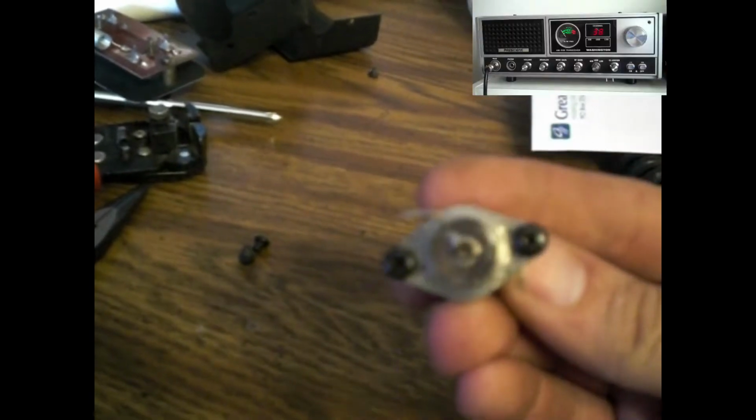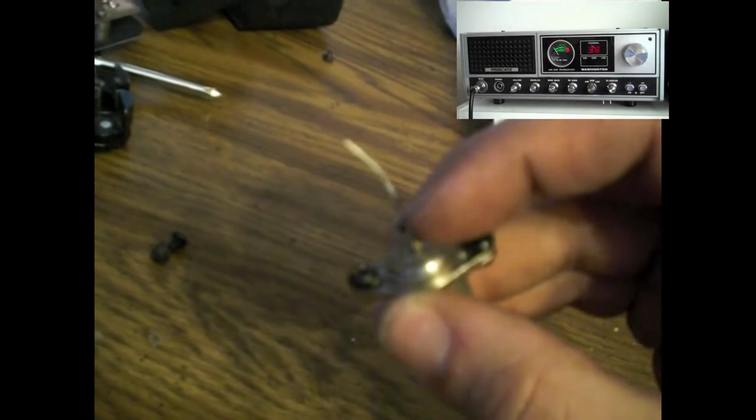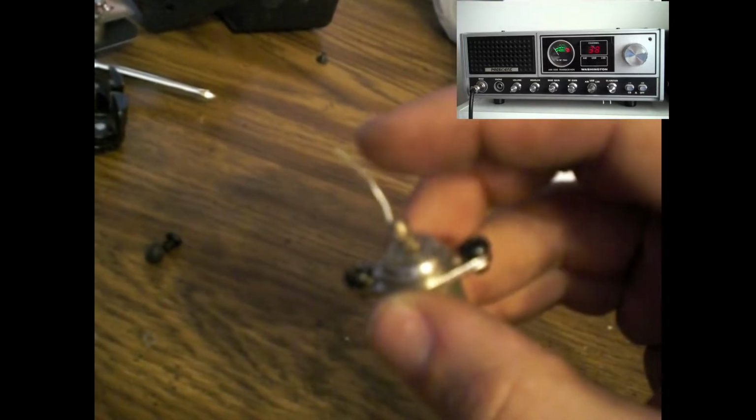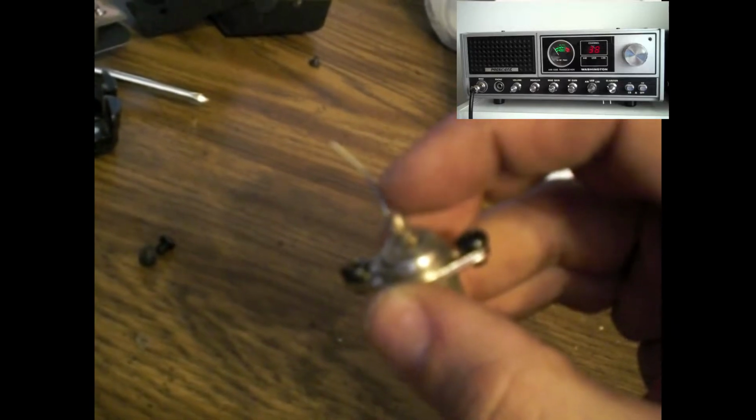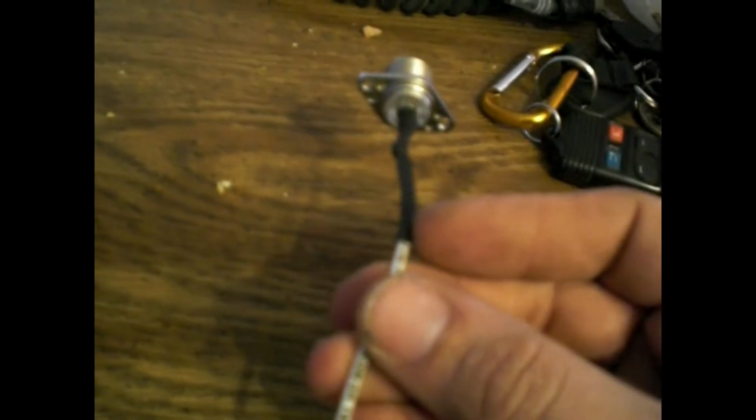So here's the piece that I'm soldering. I'm basically taking 14 gauge wire, solid. This is the piece I've already done. Shoving it down in this little hole here. You guys probably can't see this because this camera sucks. We're stripping the wire back and wrapping it around and then soldering it basically from here all the way and shoving solder down in that hole. Then after that, take some heat shrink tubing, shrink it down right there.